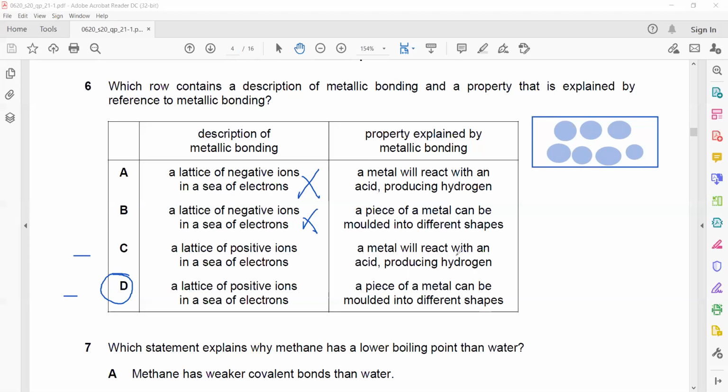This part, metal will react with an acid to produce hydrogen gas. This is not showing any relation with the structure. This has to do with what elements or what kind of atoms are present, but this does not give any idea about the structure. This is right, a metal can react with acid and produce hydrogen, but this does not have anything related to the structure, because the question asks for the property explained by metallic bonding. Metallic bonding explains why metals are malleable or ductile. As we apply the force, the layers can slide over each other.